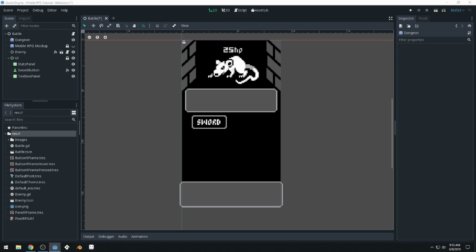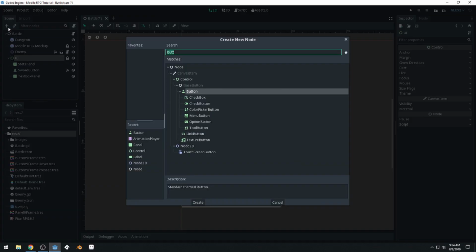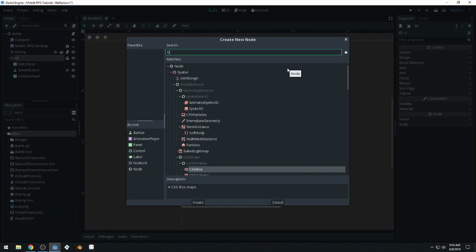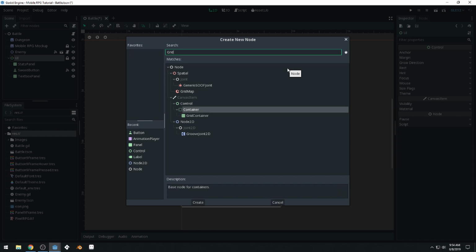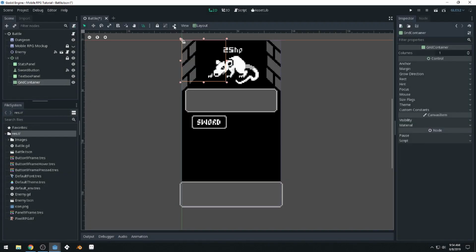The specific one that we're going to learn about is the grid container today. Actually, we'll probably learn about another one too. Let's start with the grid container. So click on your UI node, add a new child, and look for grid container. Now this is a special type of node.